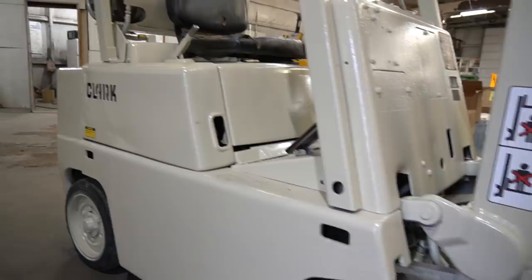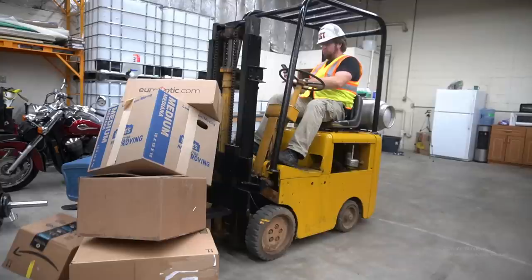I just got back from checking out that forklift and it was awesome. It does have a little bit of a problem with the choke, but it looks like it should be an easy fix. He had just painted it — I'm not crazy about the color, but the paint job looks really good. It might be too much work, but I would love to get it to a yellow and black paint job like this forklift.